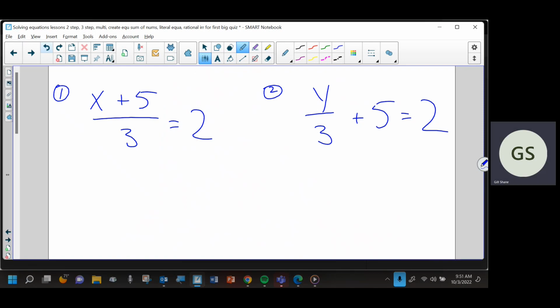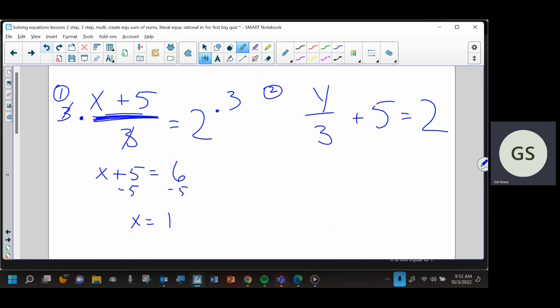However you need to remember it, you need to understand the correct first step in here is to get rid of the 3 first. And I do that by doing the opposite math. If this line means divide, so I'm dividing by 3, then I need to multiply times 3. And that'll cancel those 2 out. They'll go to 1 technically, but then over here, I would also have to multiply by 3. So I get x plus 5 is still left. And that equals 6, which is what I just had when I did it the proportion way. And then again, you can subtract 5, and x is still equal to 1.